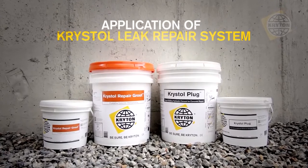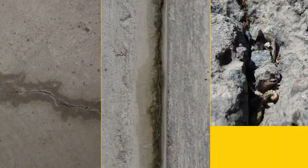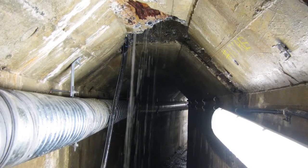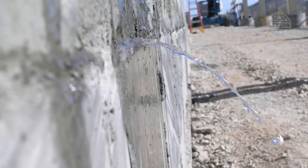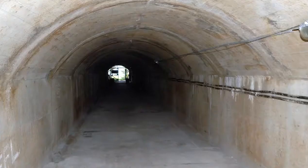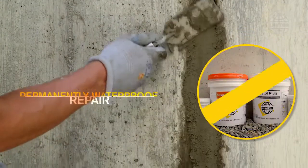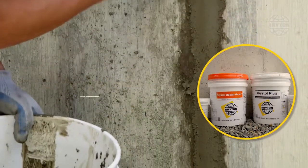Kryton's Krystol leak repair system is designed to permanently waterproof leaking cracks, joints, and holes in concrete walls, floors, and ceilings, even from the negative or dry side. These structures are typically exposed to continuous water pressure and include underground parking garages, elevator pits, water reservoirs, tunnels, and basements. Only Kryton's crystalline waterproofing technology, Krystol, can achieve a permanently waterproof repair.